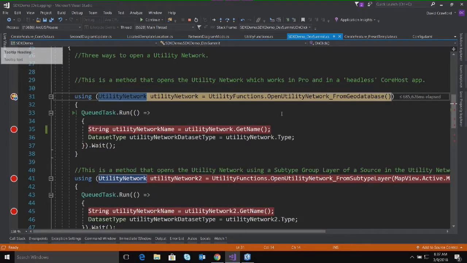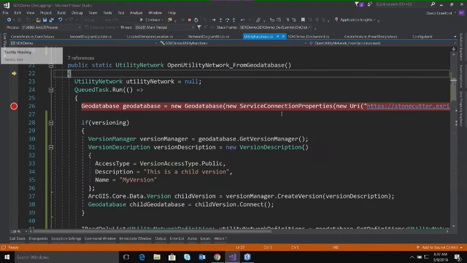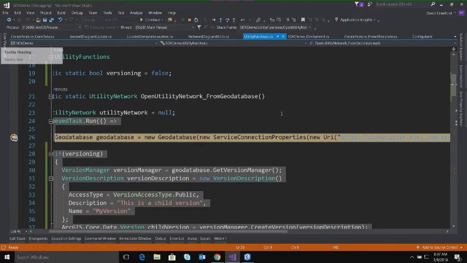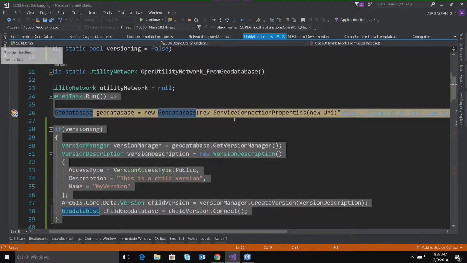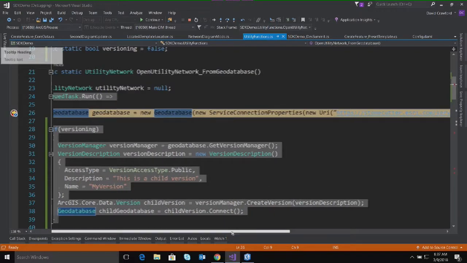So let's walk through each of those 3 to see the process by which we open these things. If I step into this method, because it is multi-threaded, you'll notice I bounced around a little bit. It's just because the queued task event is waiting on things. So we can connect to a geodatabase directly by hitting the REST endpoint.